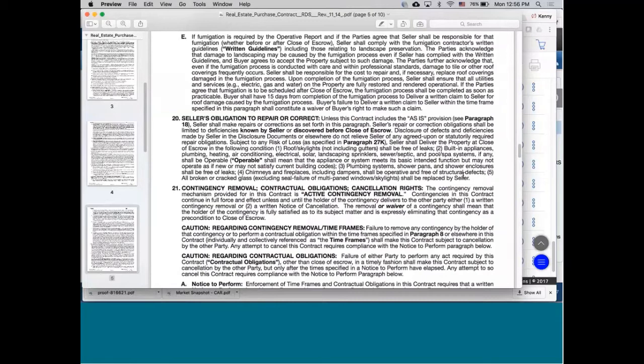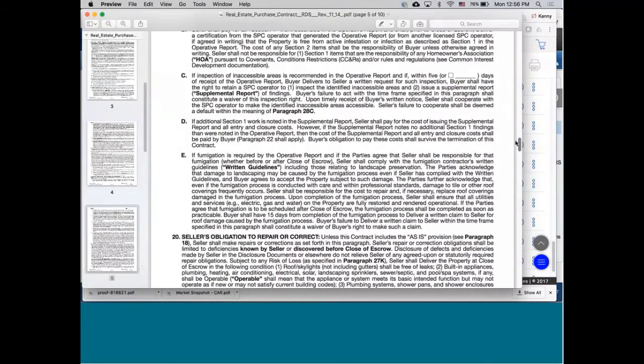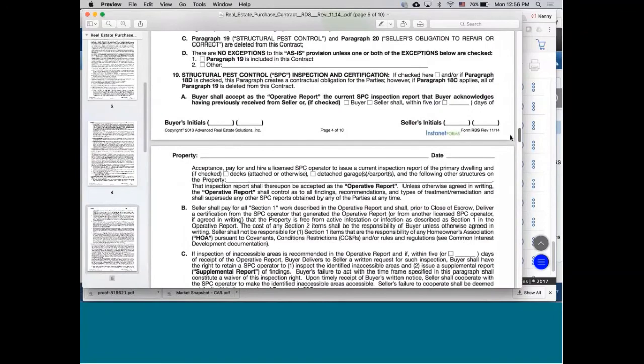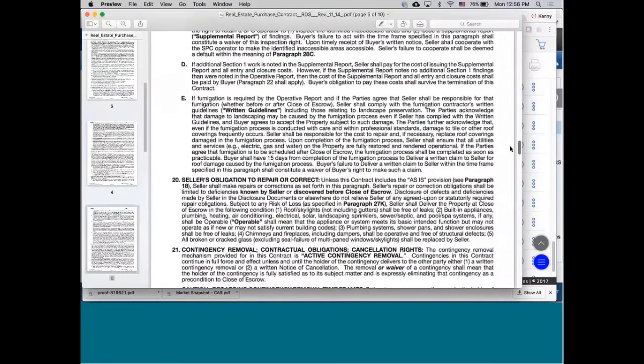So if you are not familiar with PRDS, and you make an offer and you forgot to check as-is, right? Or if you represent the seller, and the selling agent who represents the buyer leaves the as-is provision unchecked, then your seller may be on the hook for these repairs. That is very important to know, right?